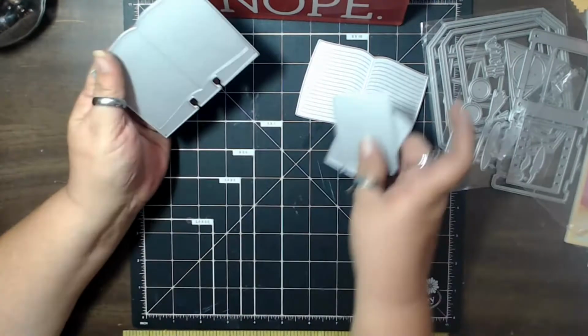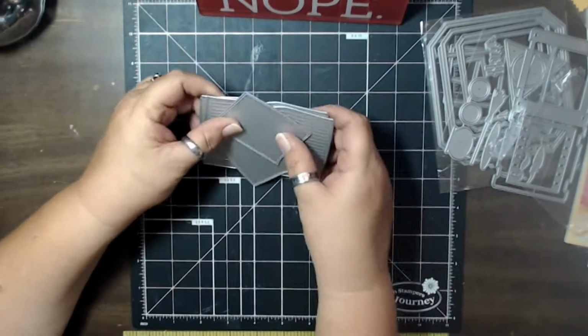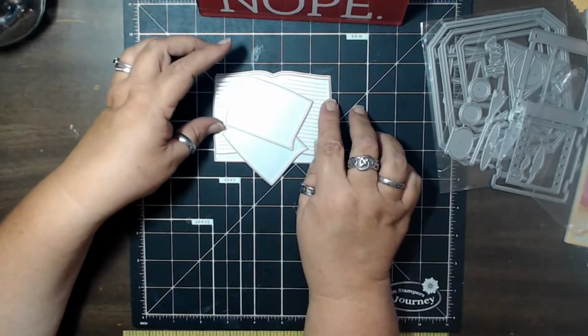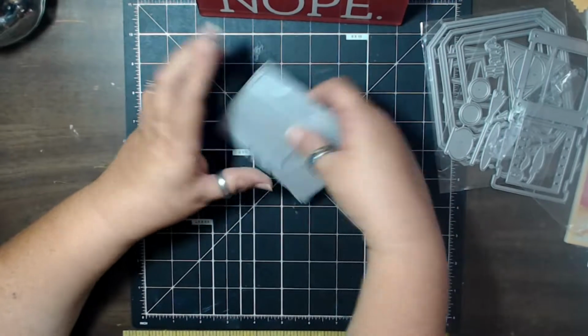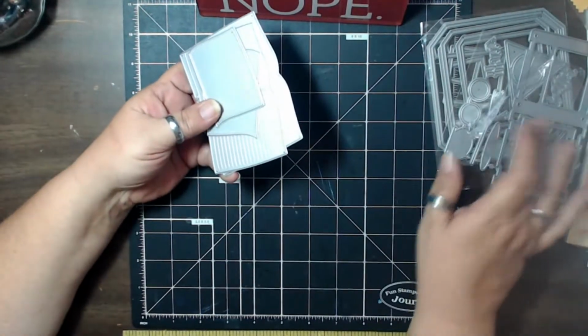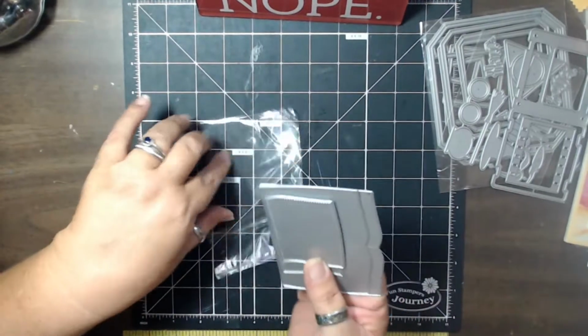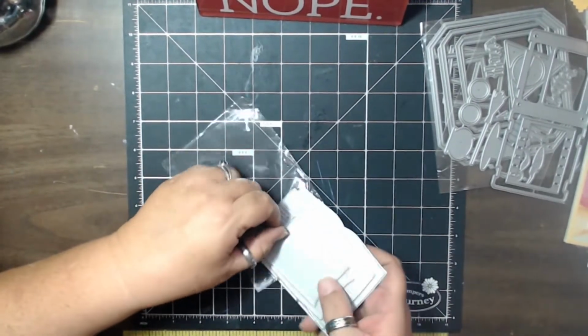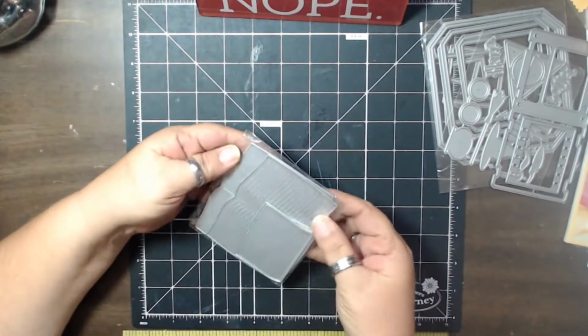So I grabbed this one. And this is going to be available in the shop. And I'm probably going to do them individually. I may do them as a set. I'm not sure. They're either going to be individual like this or a set with the other ones. Because I have like 6 or 7 of these Rolodex card dies that I do sell. So I'll probably be doing some of them. Maybe I'll do like a whole big pack of them.